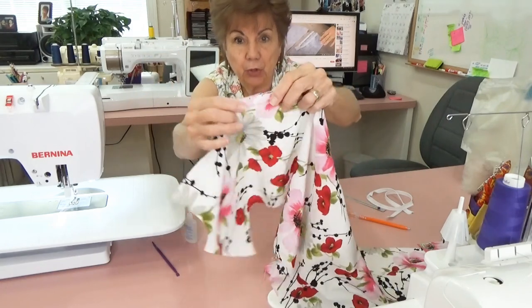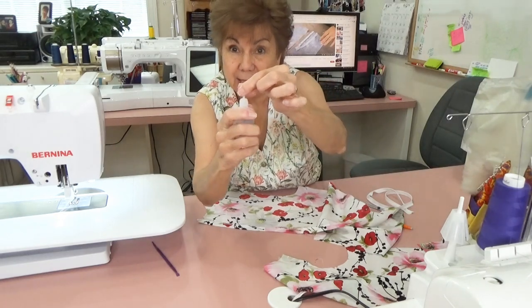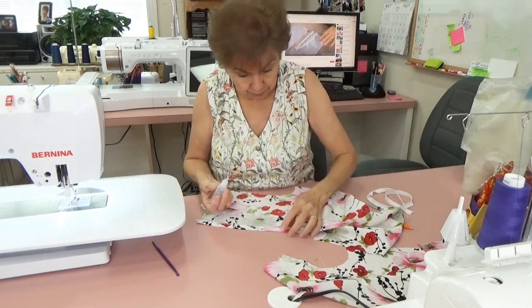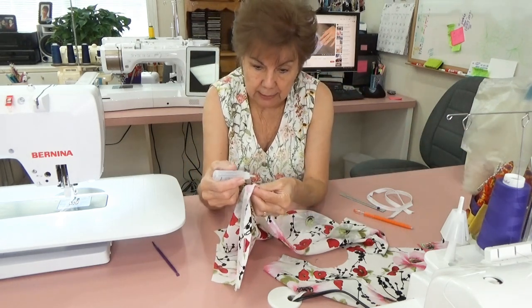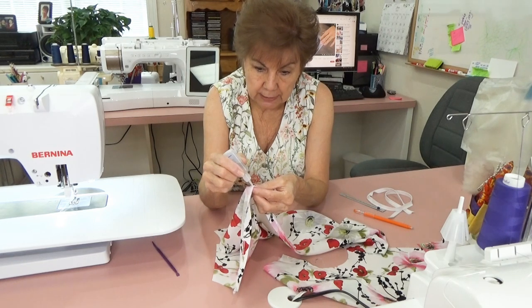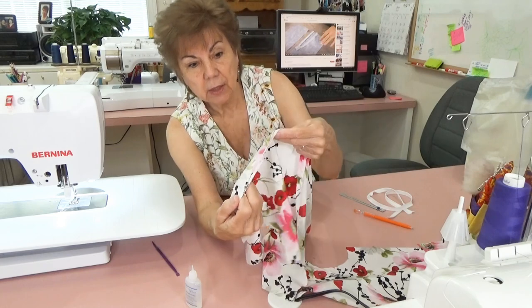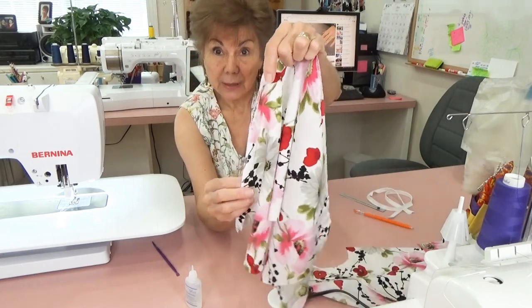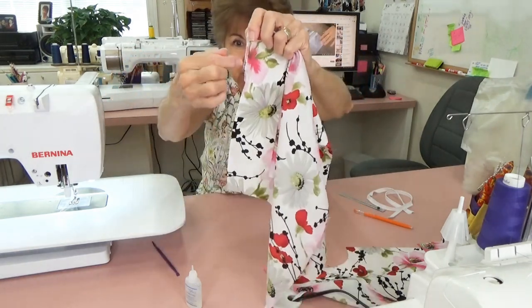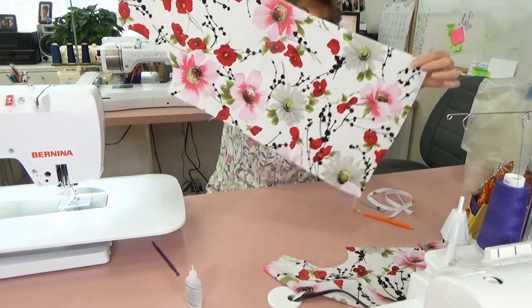I still have the three slits I made in this for the notches, the matching notches. I'm taking my fray check that I keep a long pin in because I never can get the stuff to come out. And I am going to put a dot, a dot, a dot on each of those places. And this stuff dries real fast. There you go. And you see how I put a dot? I don't know what y'all can see. I have my real close-up glasses on. But I have just put some fray check on those three slits right there, so they will not come unraveled and my zipper fall out and my clothes fall off.